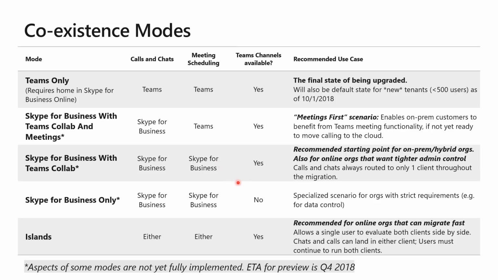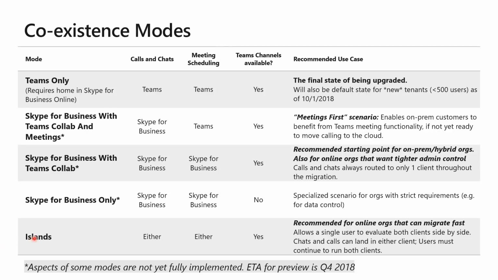There is also what we call the Skype for Business only mode, and you can see it's very similar to the prior mode. The only difference here is in a Skype for Business only mode, effectively the Teams application is only used to join Teams meetings and perhaps for some specialized scenarios within an org, maybe a line of business app or something of that nature. But we don't expose all the various functions of the Teams application itself.